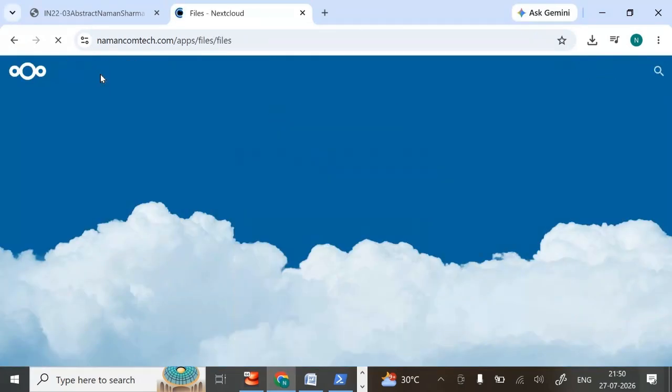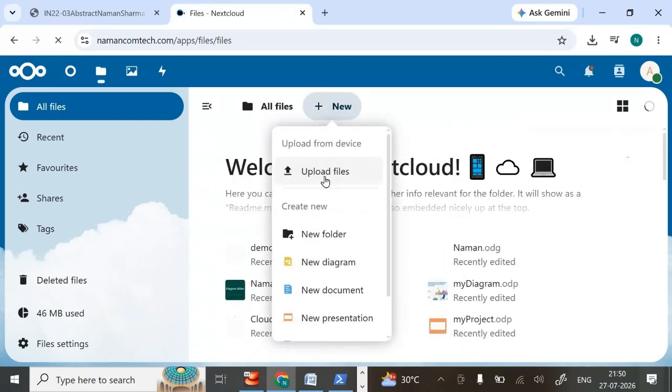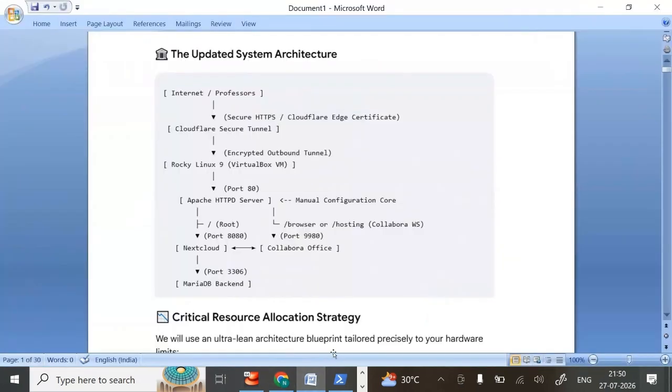If somebody is on this page, and he opens the files, and he selects a new option, and after the new option, he uploads any file. So if anyone uploads any file and wants to use the NextCloud feature of my SaaS application, the uploading feature basically, then at that moment this is the path the traffic has to follow. So the Apache HTTPD server is a reverse proxy server that I have set up. Basically there are some tools like Nginx also that we can use, but I have created my own reverse proxy for better security and understanding.